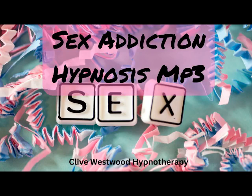On the next number, you will be at the bottom of the staircase, feeling so relaxed and tranquil. 0. Deeper and deeper, you have now reached the bottom of the staircase, feeling so relaxed and tranquil, going deeper and deeper, down, down, down, relaxing, letting go, drifting down deeper into peaceful, hypnotic relaxation, a deep state of hypnosis as you go deeper and deeper.